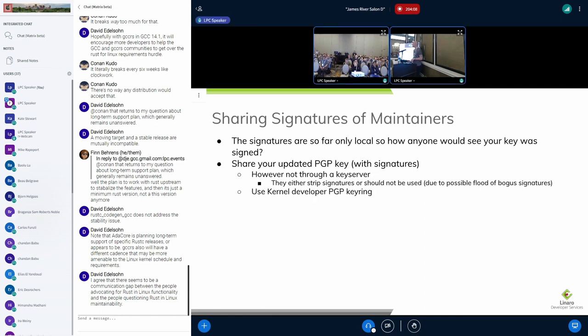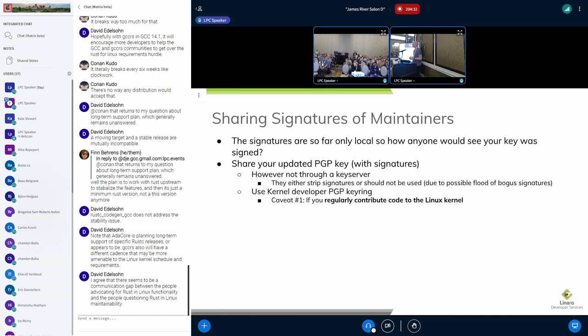The only way to exchange the signatures for the kernel.org community is through the kernel.org keyring. So we have a Git repository for this. And okay, first caveat: if you want to add yourself to the kernel.org keyring for sharing the signatures, you have to be already a kernel.org contributor. So again, it comes for free as a free beer. It doesn't come as a free of effort.